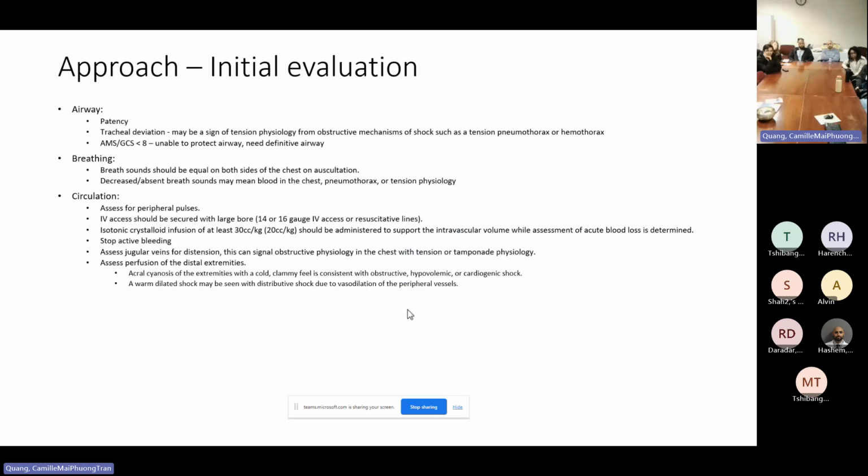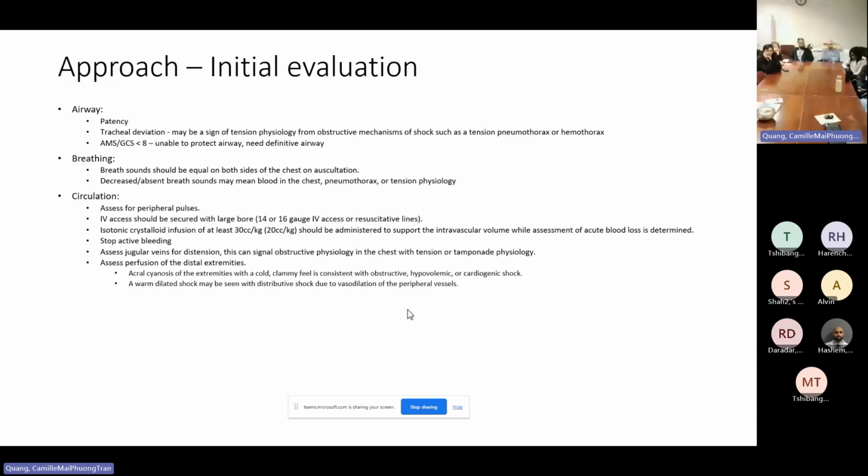So for a patient who's in shock, who's bleeding, whatever, you need to establish access. The definition of access is 2 large bore IVs. Different resources say different things, but either a 14 or a 16 gauge IV counts as a large bore. So you need 2 of those. If you can't get 2 of those, anyone else know what you can put in? An IO? Yep. And one other thing. Central line. Exactly. So those are the other options.